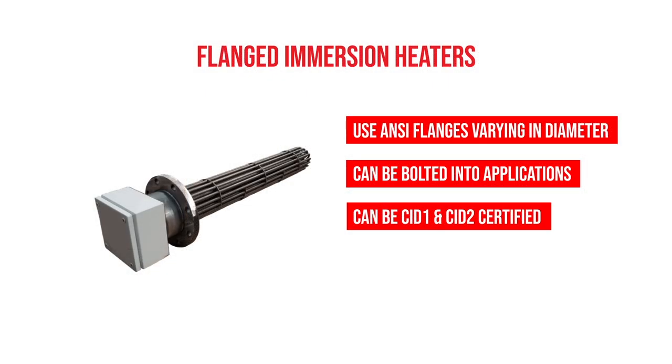Flanged immersion heaters are able to be Class 1 Div 1 and Class 1 Div 2 certified. They can also be rated for ASME design and pressure ratings. So they're an ASME rated product, so they can be installed into an ASME vessel.